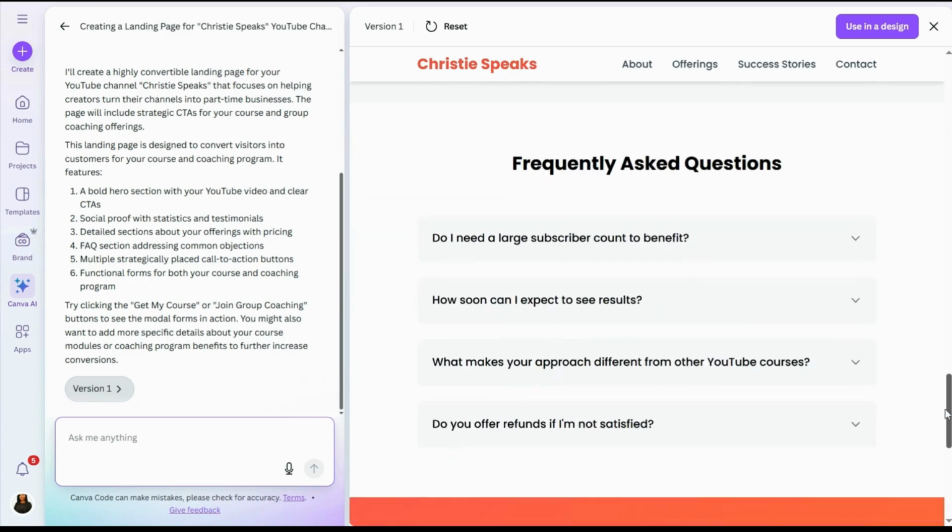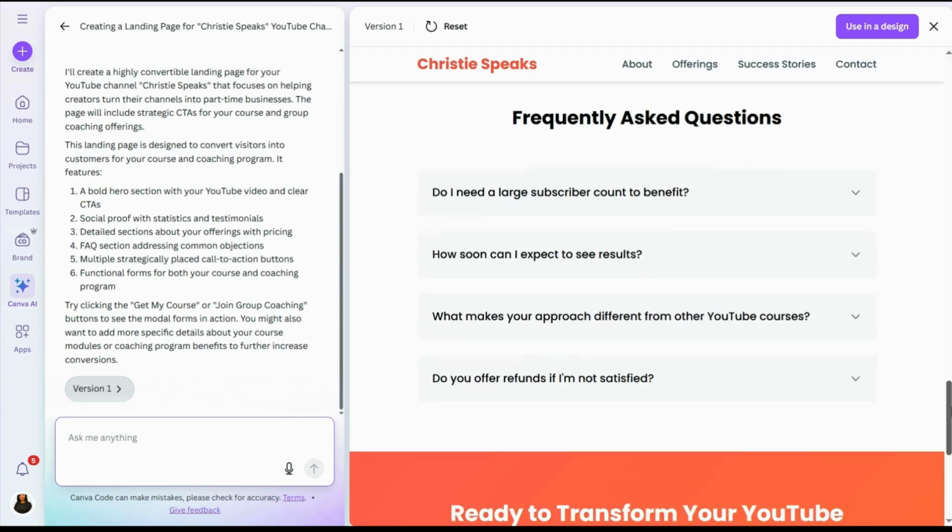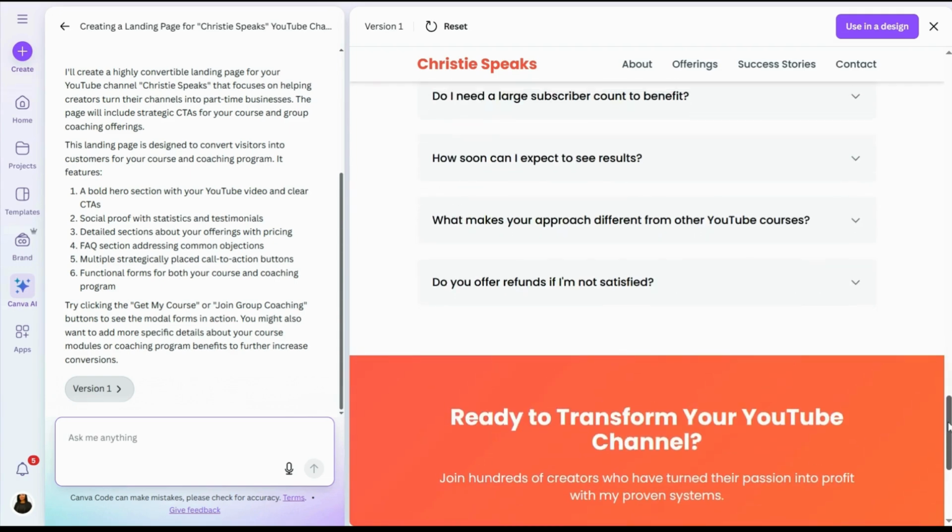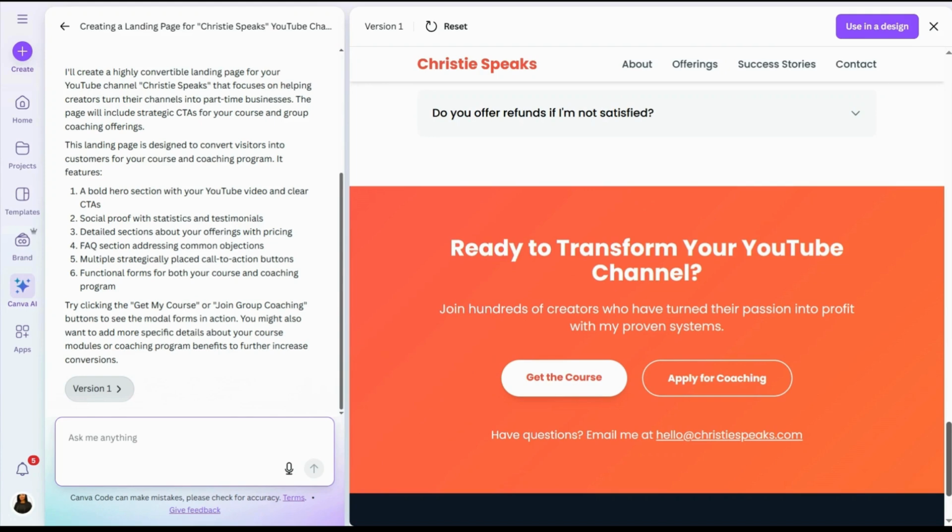That's the beauty of AI. It just goes further and thinks, okay, what should be here? What should be here? And it gives you that framework, opens your mind up, and you can then tweak and make changes as it suits you. Look at this. The next is frequently asked questions. So beautiful, because frequently asked questions on any landing page is good.